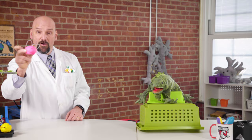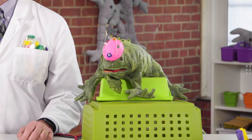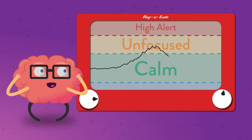Now I'm going to help my friend Liz by giving them a very special prefrontal cortexinator helmet. Let me turn it on. Suddenly I'm able to settle down. I feel calm and happy and focused. That's because of this prefrontal cortex — it helps keep your amygdala regulated. Regulate means to control a process to make sure it runs properly. In this case, it means your prefrontal cortex is making sure your amygdala is under control. It's kind of like controlling one of these dials — if we go too high, we just turn it back down, making you calm, happy, and focused. Simply wonderful!